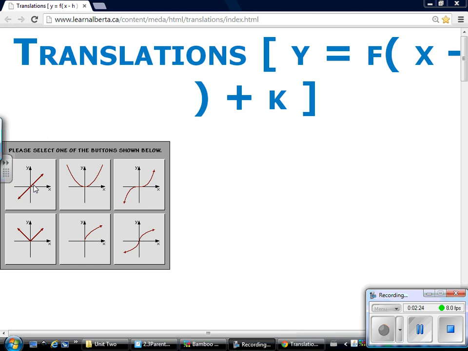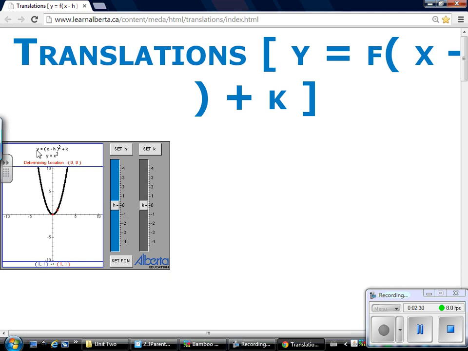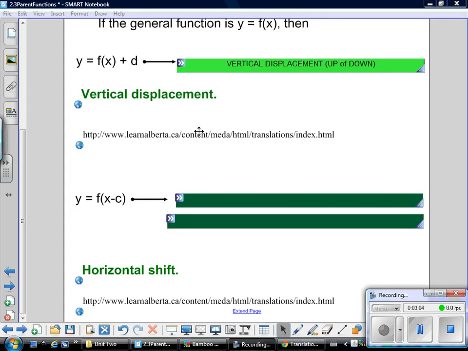Now the same is true if I take one of these other ones. You've worked a lot with parabolas before, so same kind of thing. Here is our parent, y equals x squared. If I add something to it, the parabola keeps the same shape, but it moves up. If I subtract something, it moves down. So no problem there. And let's take a look at this absolute value graph. Same aspect. There is the graph. If I move it up, I just add something such as plus 4.3, and it moves the graph up. Negative 4.3 moves it down. So you can play around with those if you so wish.